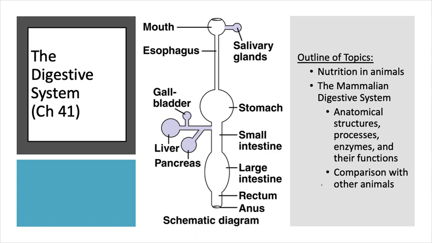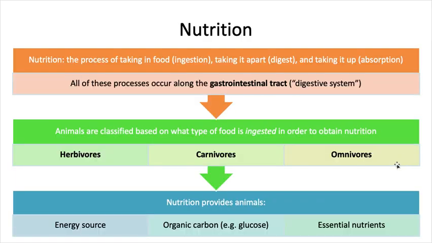So in the book, the comparative approach starts first and it ends with humans. So we're not going to go as in depth as the book. But we are going to focus mainly on the human anatomy and physiology of the digestive system. And with the comparative approach, we're going to review what we learned in Unit 4 with how digestive systems differ across various animals. All right.